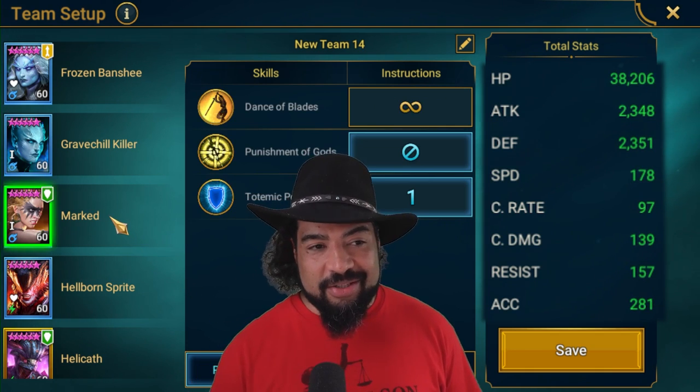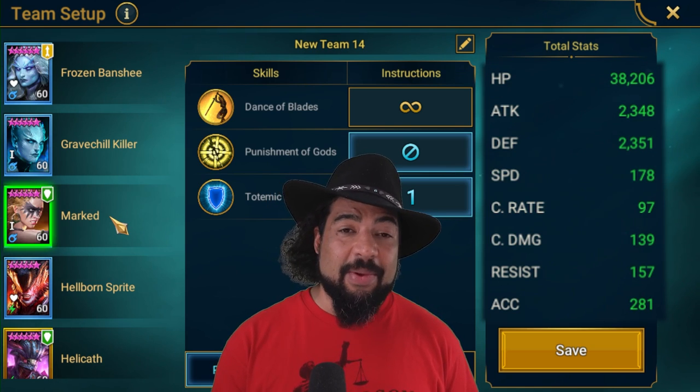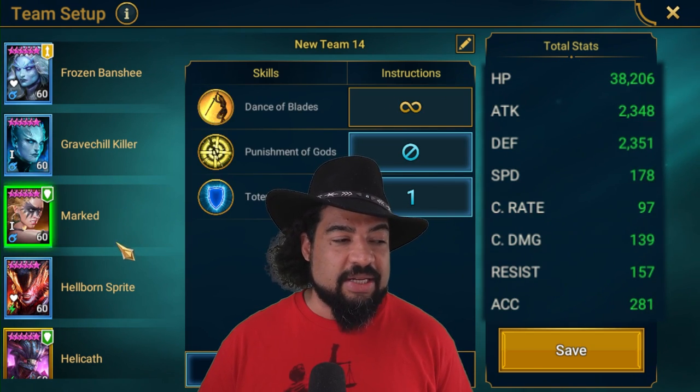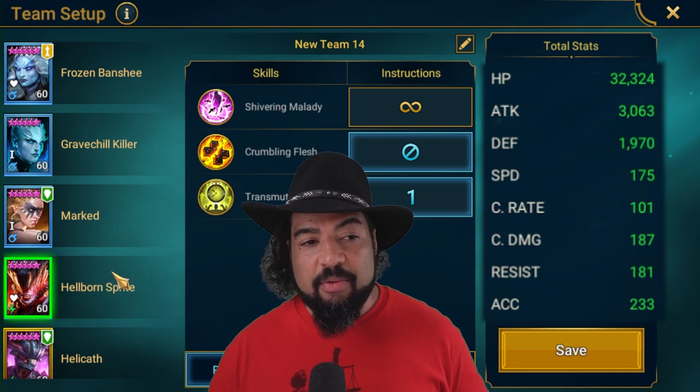We have Marked. Marked is obviously going to have only 2,000 defense. All these champions have about 100% crit rate. It's one thing I tried to put on them. But as far as crit damage, you can see it is low. We're not getting crazy damage out of these rare champions here. Hellborn Sprite, same kind of thing, 175 speed.